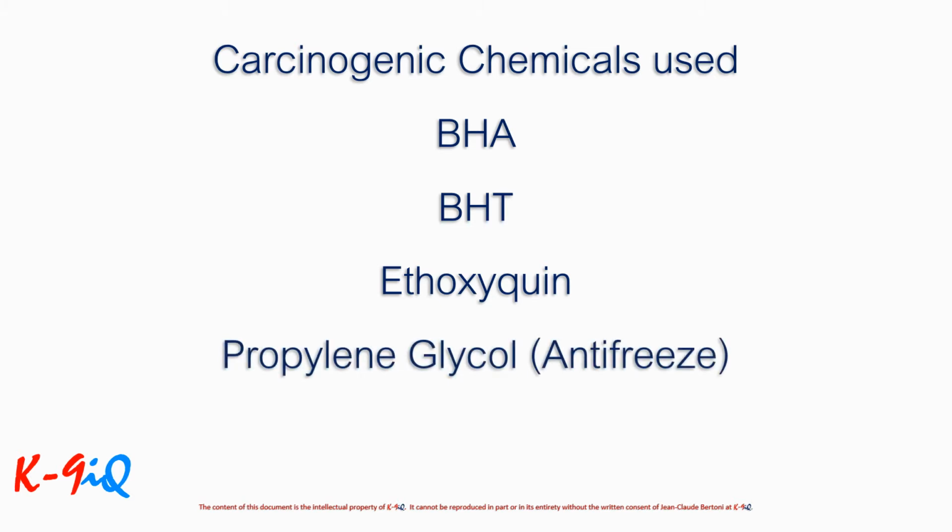The next one, and I don't know why, but propylene glycol, commonly known as antifreeze. Now, my understanding was antifreeze went in cars to stop the cars from freezing over. I never thought that it would actually get into dog food. And the reason why it's in dog food, it's a flavor enhancer. Pretty much like MSG is for humans in human food, propylene glycol is used as a softener and as a flavor enhancer for dog food. Terrible. This kills dogs, but they don't tell you, and it's not regulated.